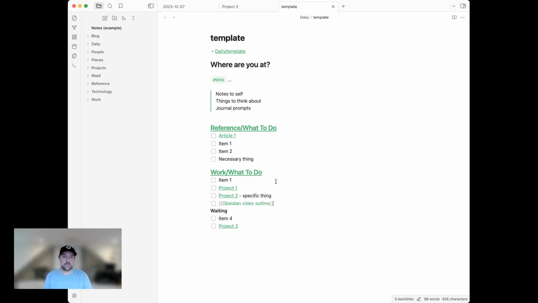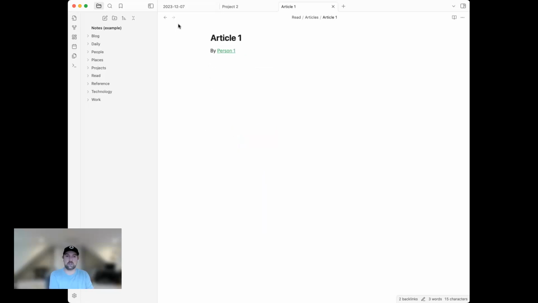Linking. So you'll see some of these are linked. This is Markdown if you've never seen this before, but you can have external links in here and it'll say, hey, this is outside of Obsidian. If it's not that, then it's a page in here. So everything gets linked. And you can turn this on by default, but you probably can't see it because it's out of the recording here.